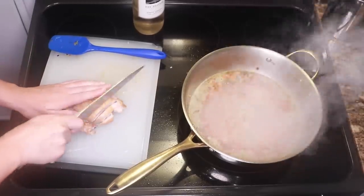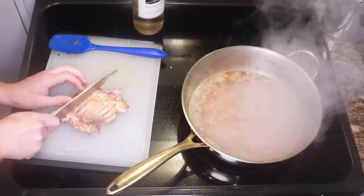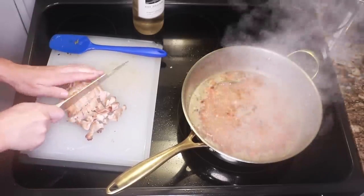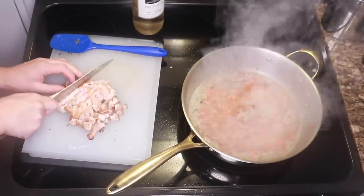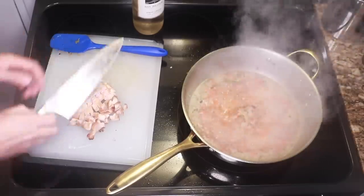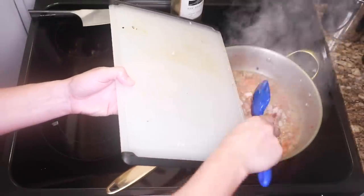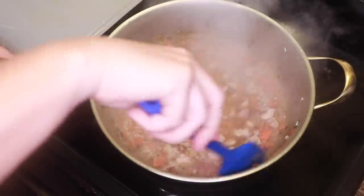However, I think the traditional method is still useful, especially toward the end of cooking. I'll show you why. For now, I've just poured in enough stock to more than cover the rice, and that can just simmer by itself. Meanwhile, I'll cut up my chicken thigh into little tiny pieces. It's not quite cooked on the inside, and that does not matter, because it's going right back in the pan to braise. Stirring really doesn't quote-unquote draw out the starch. I'm just doing it to keep the rice from sticking to the bottom.